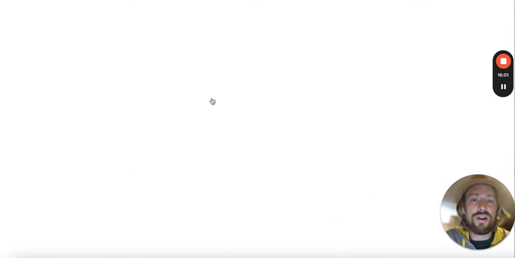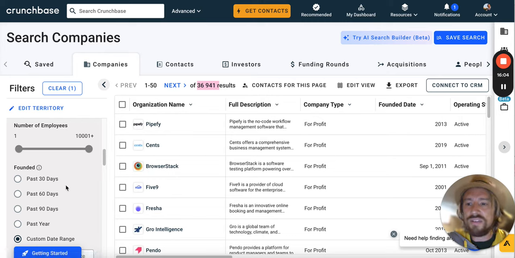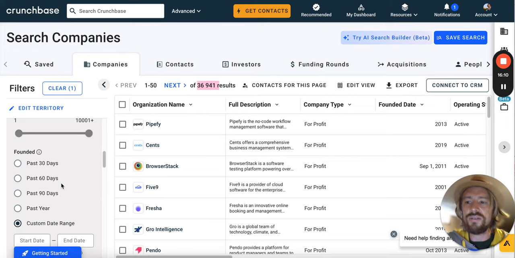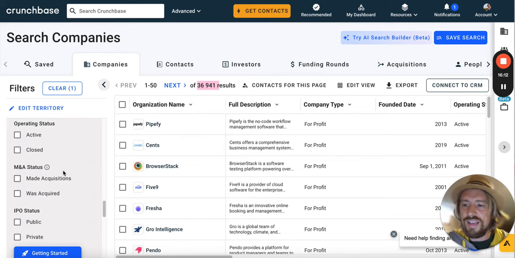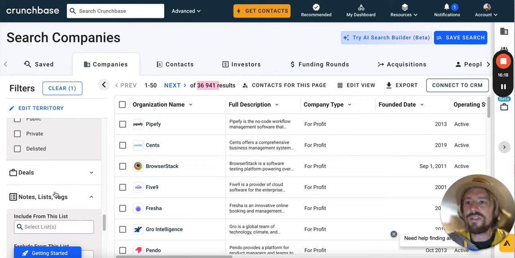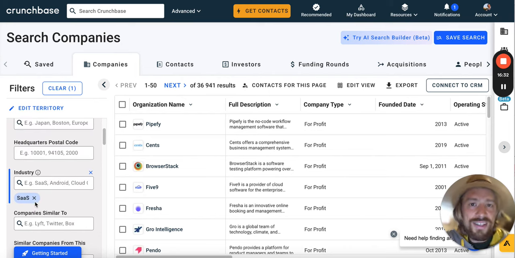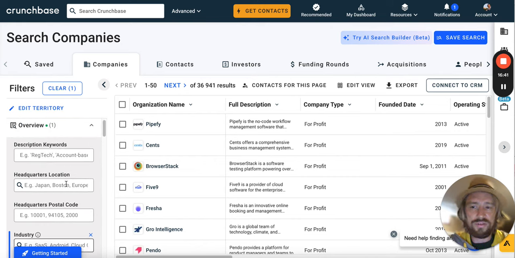Of course, there are lots of other cool things you can do. You can just choose the companies that have been funded within the last 30 days. You can choose the companies that have made acquisitions or that have been acquired, or there are tons of different cool filters that CrunchBase uses that you're not able to use or that aren't as accurate in other databases. So that's another nice way to get highly targeted leads. It works for more than SaaS as well, though SaaS is probably my favorite. I've used it to find e-commerce companies that have been funded within the last year, for example. I've used it for all sorts of cool things.